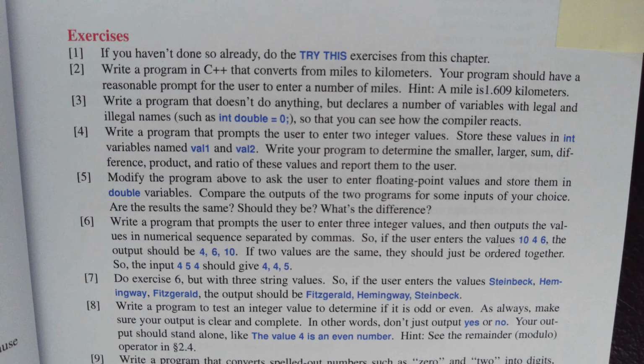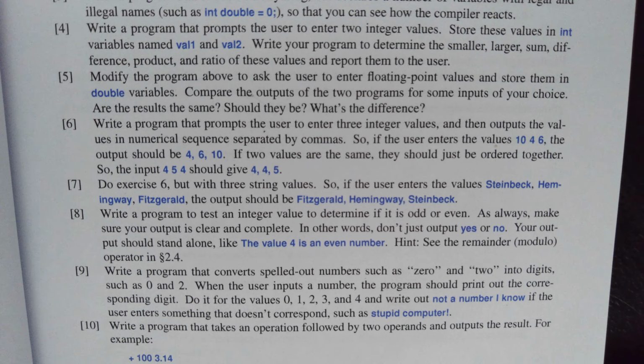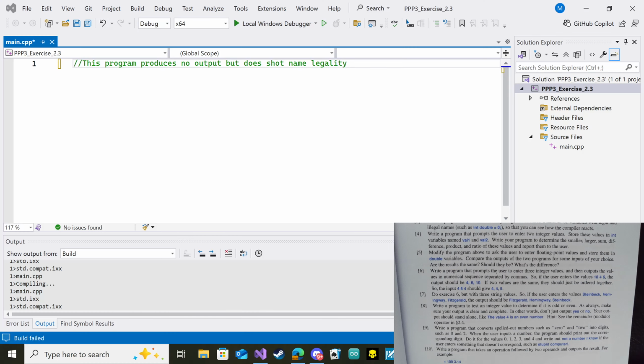This program produces no output, but does show naming legality. Oh no. There we go.